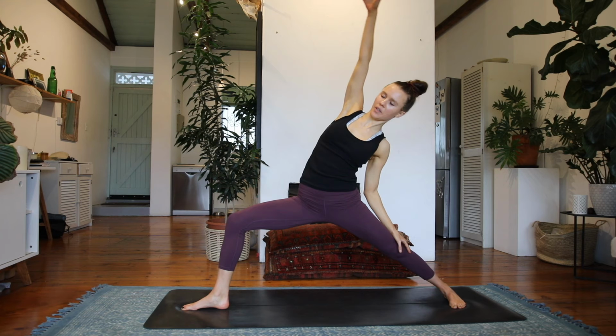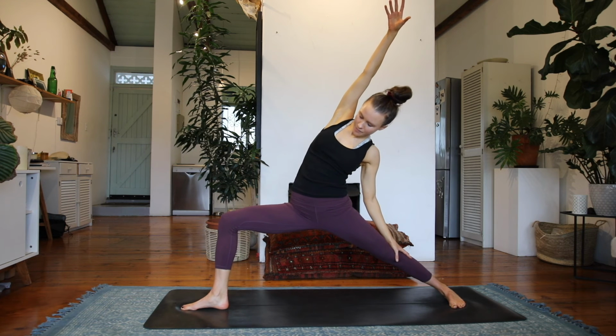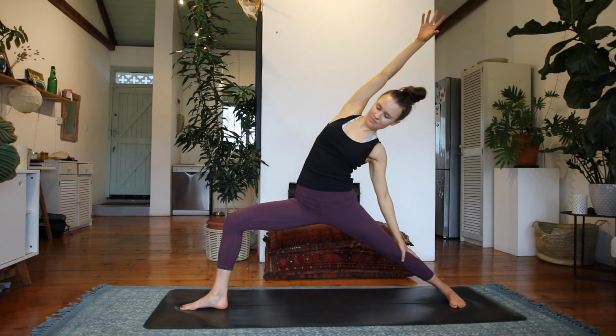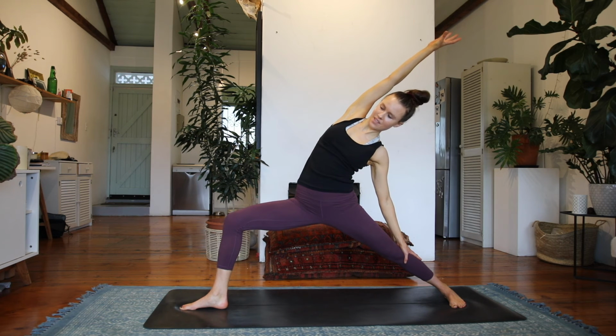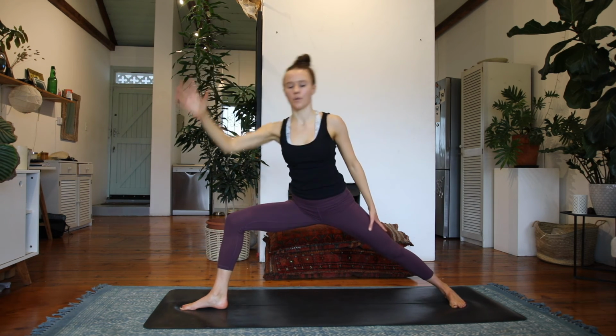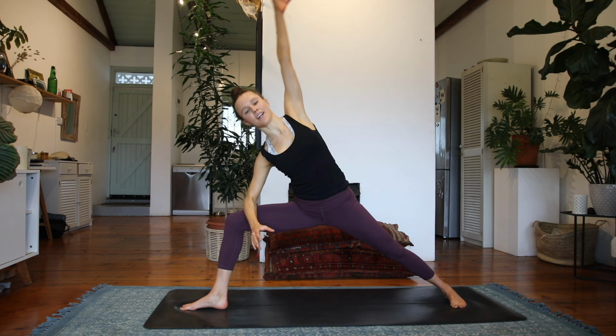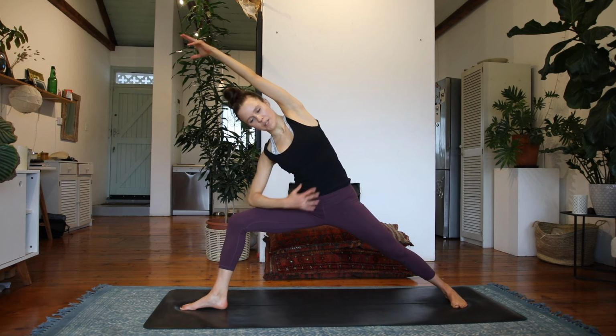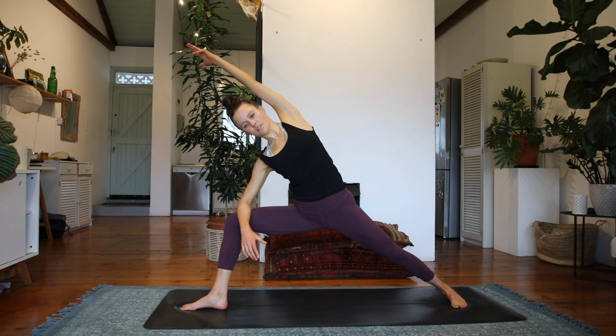Exhale, reverse your warrior, reach up and over. Keep firming into that front foot. Find length through the side body. And then drop the right forearm to the right thigh in your side angle. Extend that left arm up and over and draw those ribs in a little bit so they're not popping out.